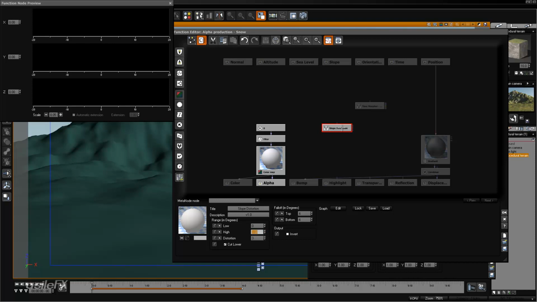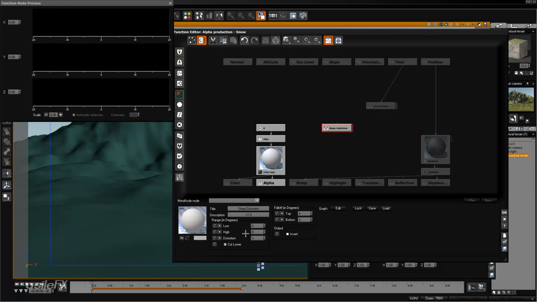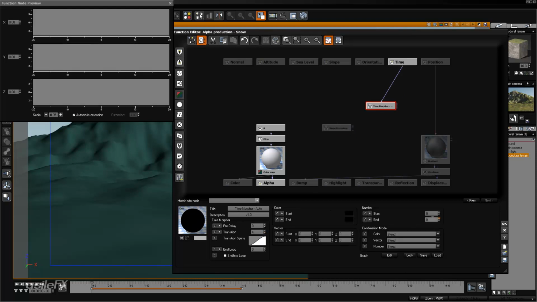So if you need to, you can use a negative high value. We need to first go ahead and plug in TimeMorpher and set up our connection here. So we're going to take the top input of the TimeMorpher and connect that to time. And we're going to set our transition time to 4. So 4 seconds is how long it's going to take for our number to go from the start to the end value, which is going to start at 0, which is what we currently have in high, and we want to bring it all the way up to 90 over the time. So over 4 seconds, we want to go from 0 to 90. And now, because of that fall off, if you need to use a negative value, you can set the start to, say, -4.